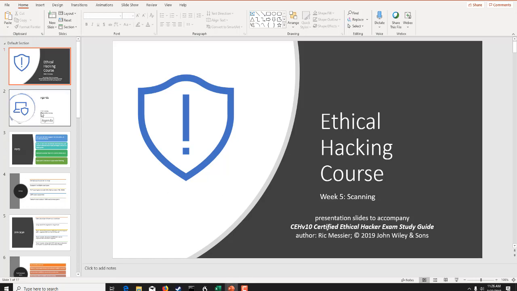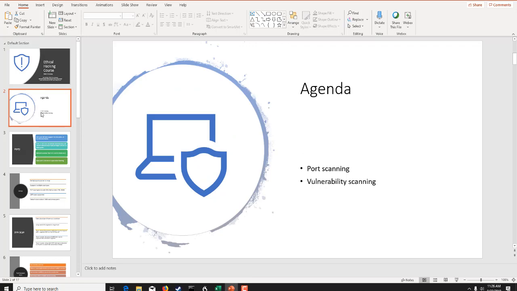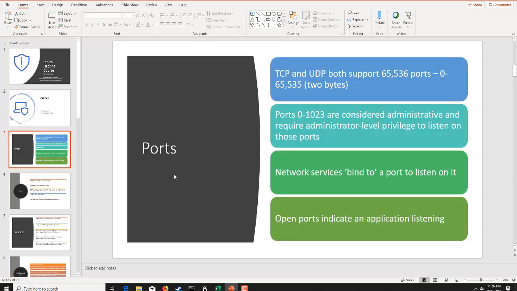So, scanning is one of those areas that comes, of course, after footprinting, and it's before enumeration, and it's where we collect significant data that goes into the enumeration process. So we're going to be paying particular attention here at port scanning to find out what actually is open and available on a server or device, and then vulnerability scanning, scanning that device against known baselines of vulnerabilities. So with that, you've done a lot of this already in Lab 1. This is kind of to put things together and put some of the theoretical knowledge behind it.